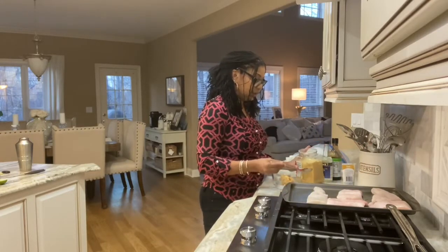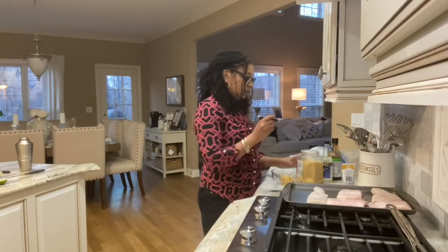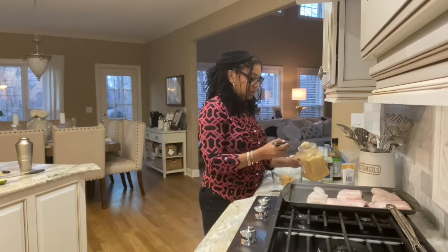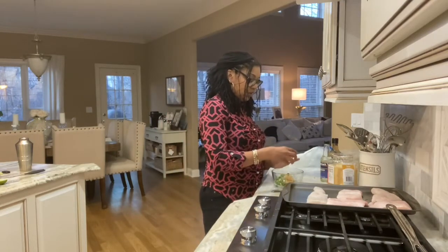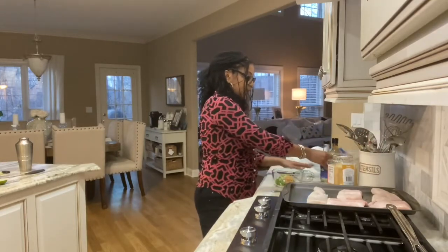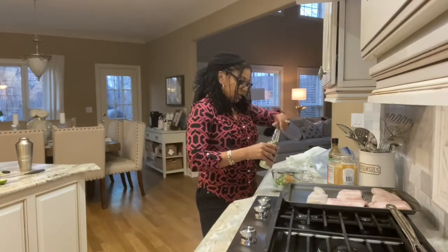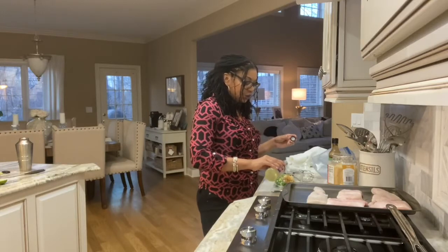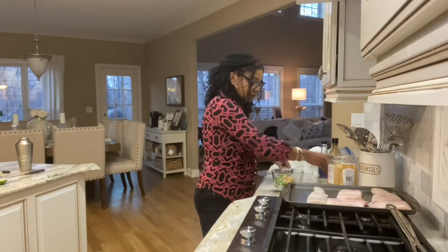Some garlic, which I hate to use the same spoon. Oh, here's my knife. Put some garlic in here. Some fresh chives that I cut up. And then we are going to add in some mirin, which is like a sweet cooking rice, white rice wine. So the fish is gonna have a little sweet to it, but we're gonna use a little red pepper flakes to kind of take off some of the sweetness.